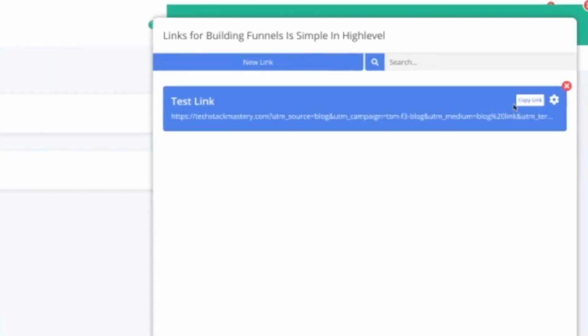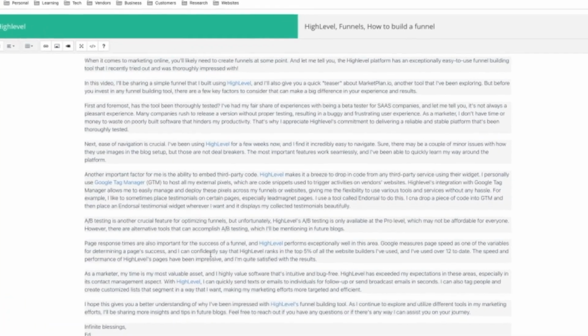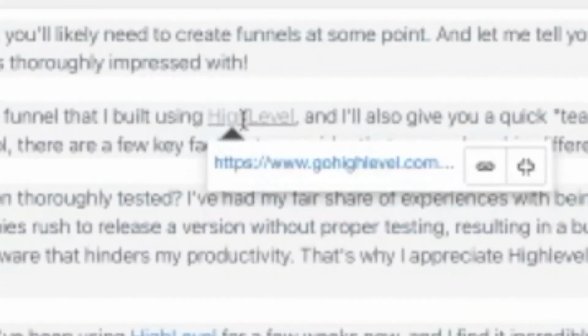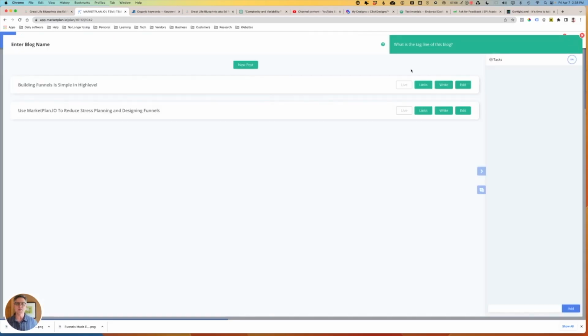So now when I copy this link and use it, it will be tracking where that original link came from, and later on you'll see why that's really important. Here I'm writing the blog. I can assign, notice here I've got a link that I can use, my affiliate links. I can have all those connected up before I even go out to my website and build that blog.